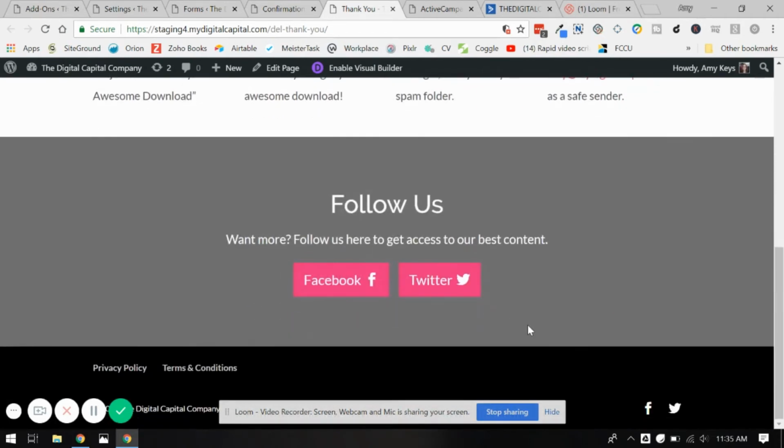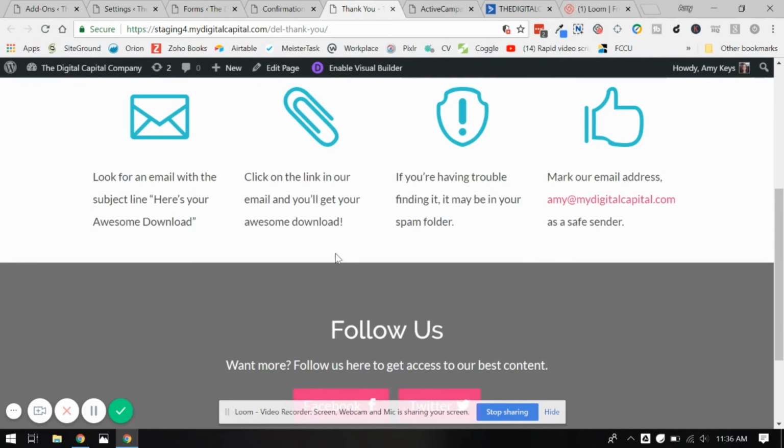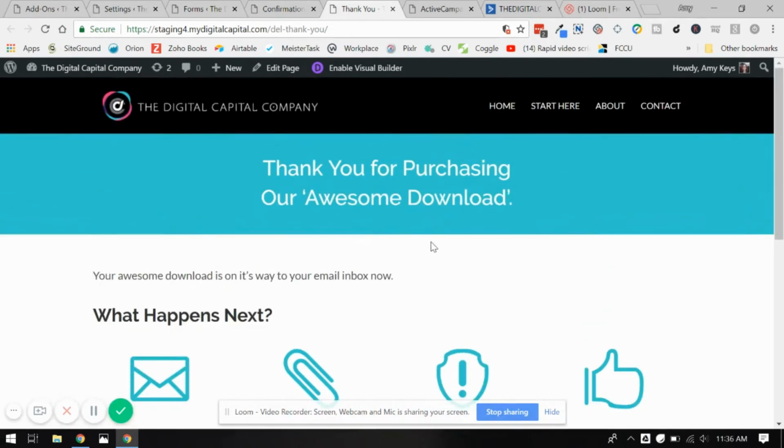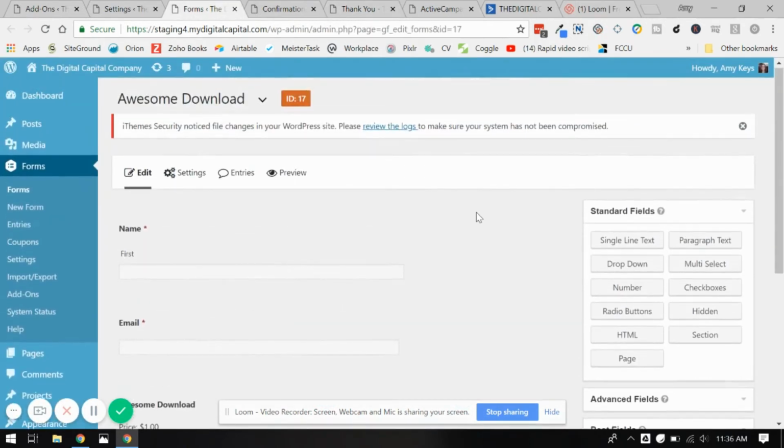And also on this page, you can show people other ways to get in touch with you. By using a thank you page, you can also show people extra bonus content, such as a tutorial going over the download that they purchased, and any number of things. So make sure that you build a thank you page in. It takes a little bit of extra work, but it's well worth it in the end. We want to make sure that our form is on our sales page.